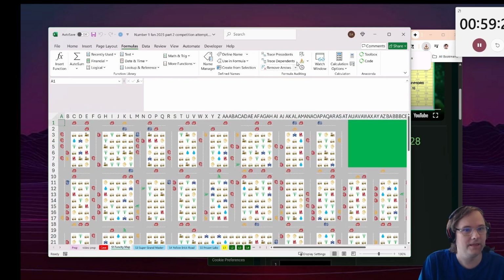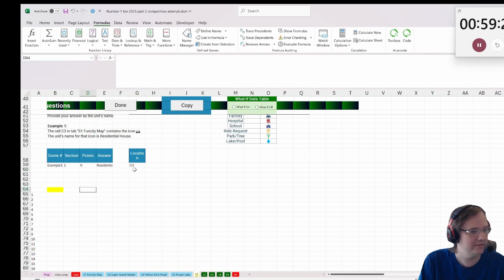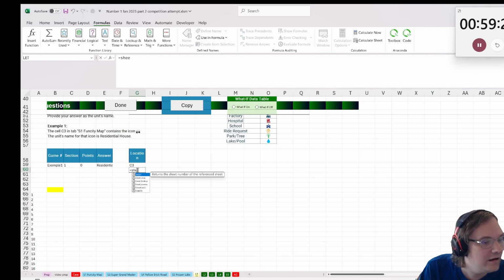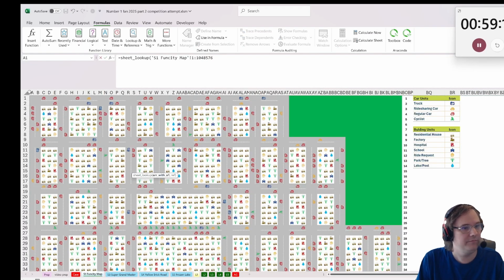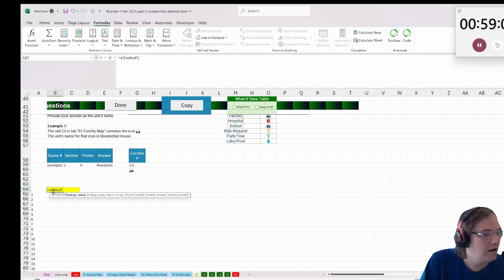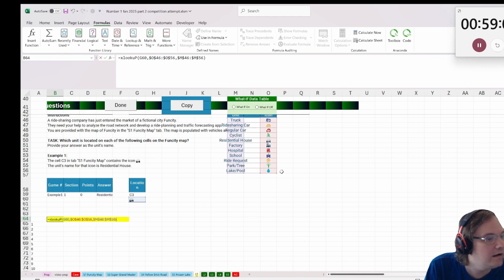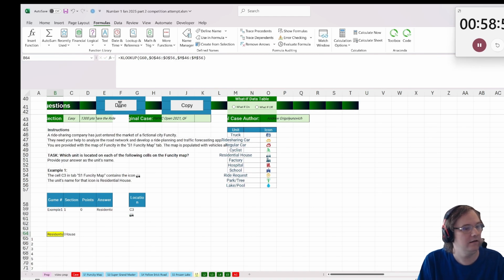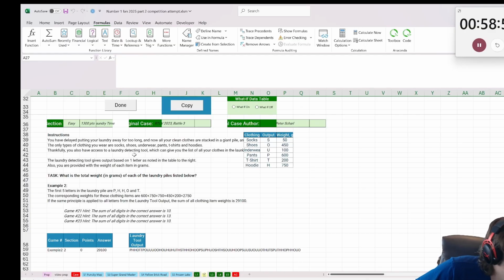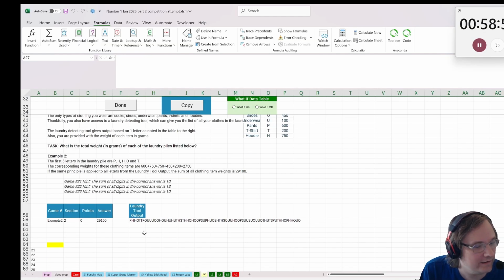That's not going to be hard. I should use sheet data for this, sheet lookup. Got this locked. Looking up that. Nothing tricky, right? Total weight in grams. Well, that's easy.